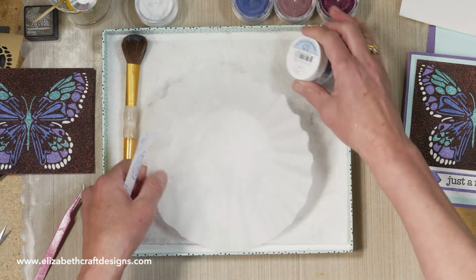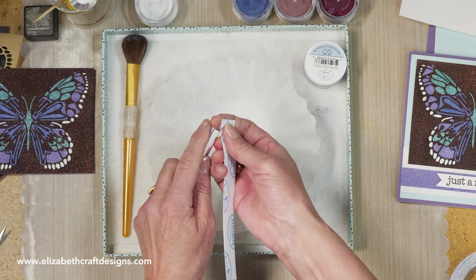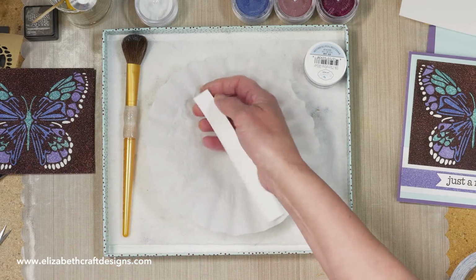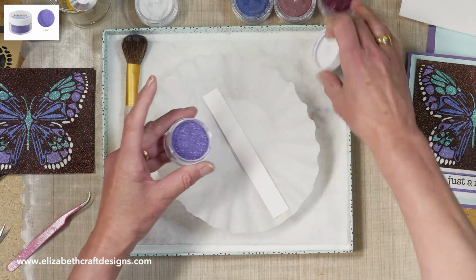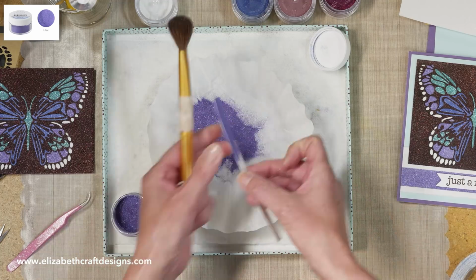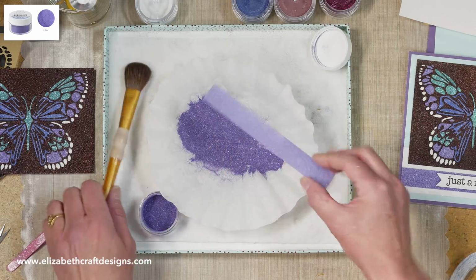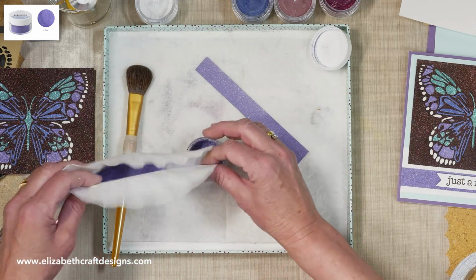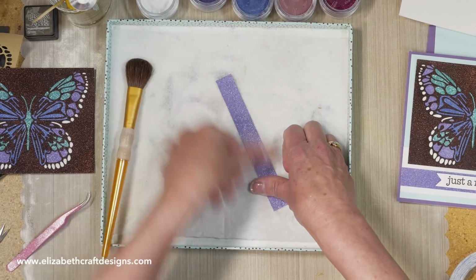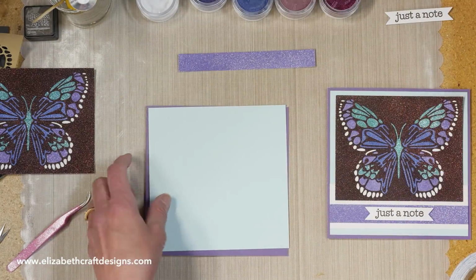And then this one is going to be in the lilac. Take my tweezer again. And sometimes it's also handy when you leave a little extra piece of cardstock on the side here, then it's easier to take off your release sheet. But in this case, I forgot to do that, but it is actually easier, and then you just trim it off at the end. Brush it off a bit. And then we're going to polish this one. My glitter tray away. And that's the card.